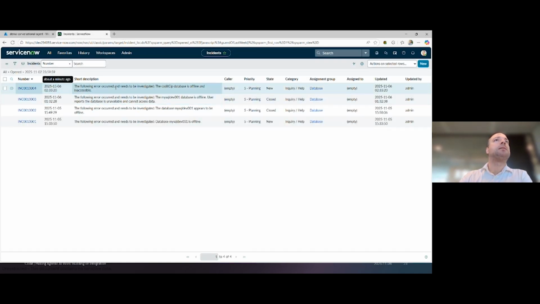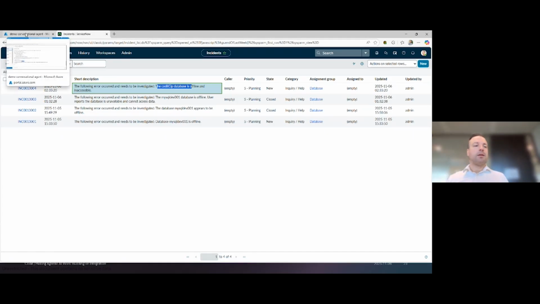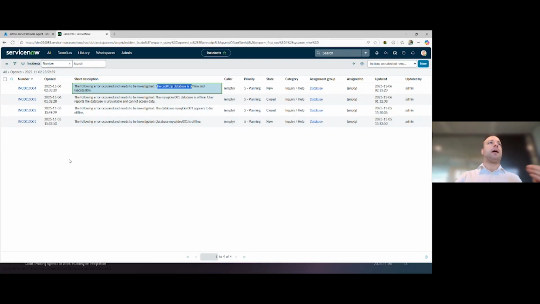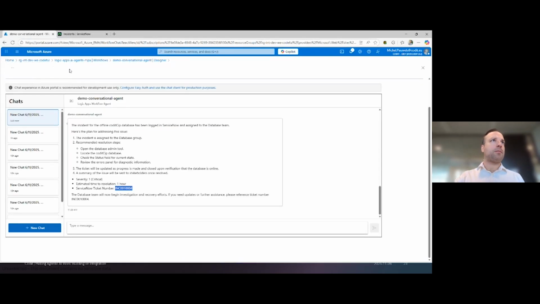And we see that my database offline ticket has been created and it has been assigned to the database assignment group. So completely autonomously, I was able to chat with an agent, and nobody else was in the middle. Nobody was behind the scenes creating this ticket over here. It was the agent doing all the work.